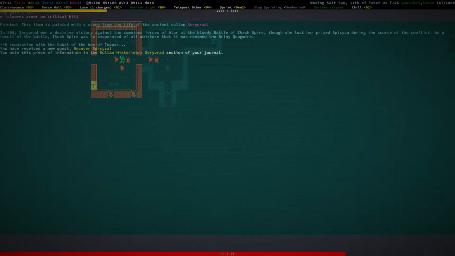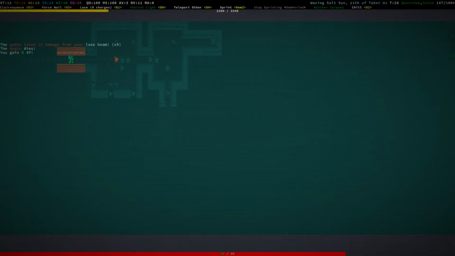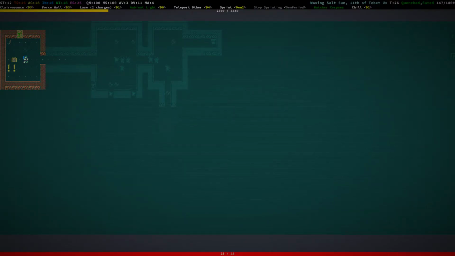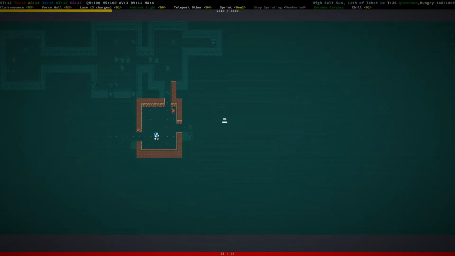Alright, we have a quest. Recover Spicy Sir. Reprise Spicy Sir. What is that? We don't know. Water skin, no. Let's rest up for a bit. Let's have our laser recharge for a bit. Let's keep going. Just going to take out a bunch of kudzus here.